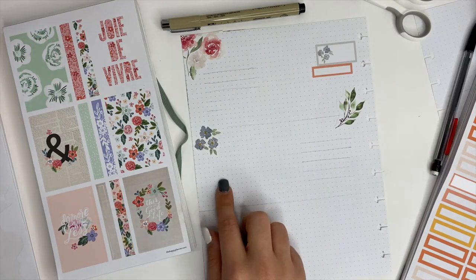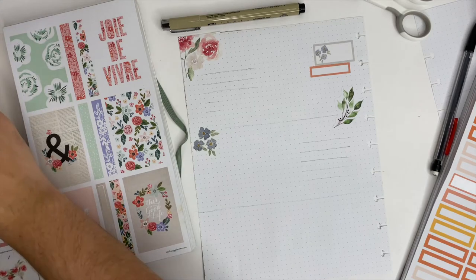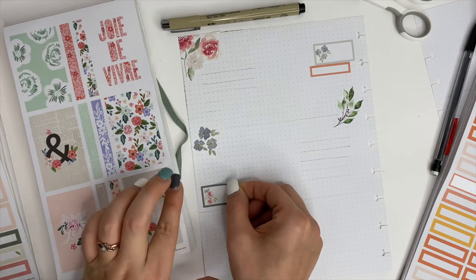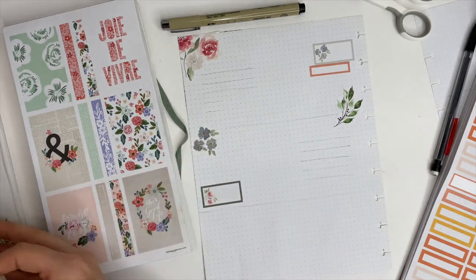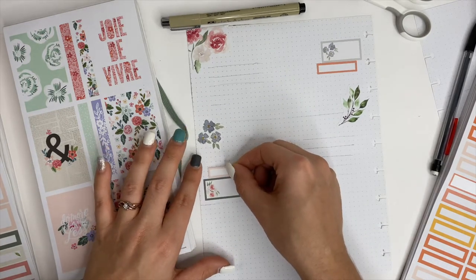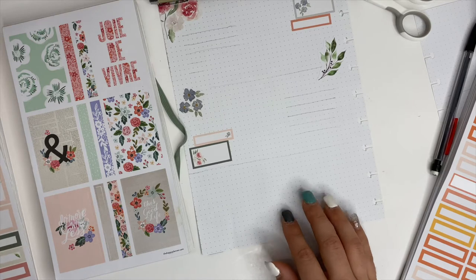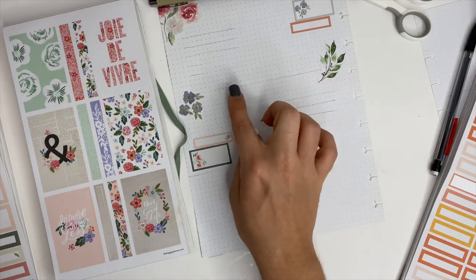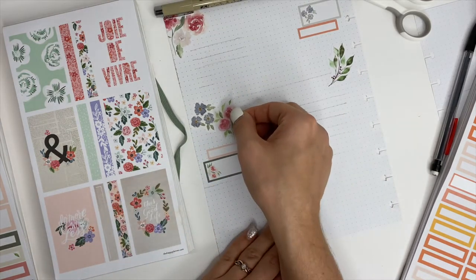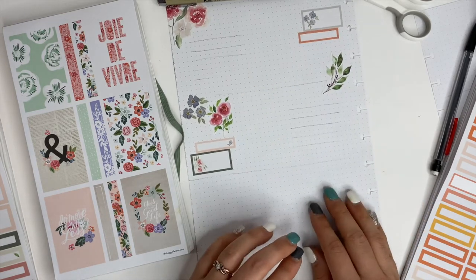And now I need 2 stickers over here for workout and water. We are going to go with this green one for my workout. And this light peachish color here for my water. Okay, moving on to the next day. And see, I think I'll still have room to maybe add some more stickers in. I pulled this one off. Let's put that there. Why not, right?